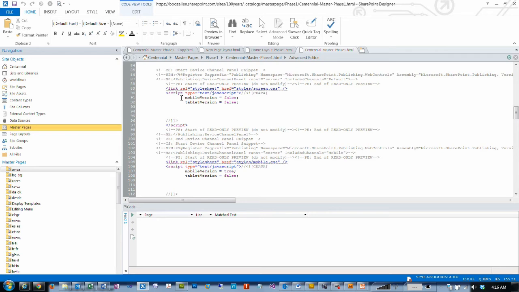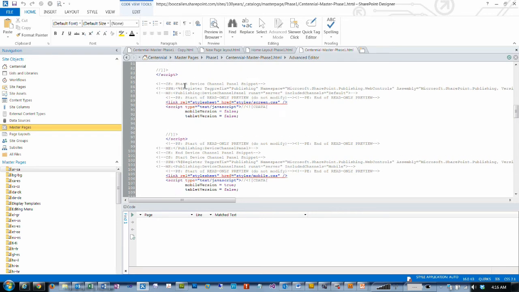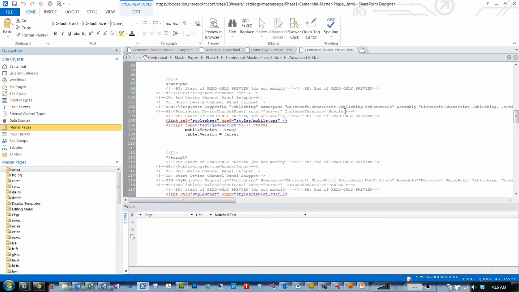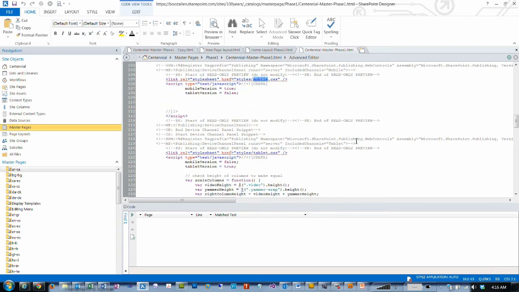quickly. So what we did is we put this device channel within our header, and again, took out some of those div tags. And so for our default channel, we are putting in what's our CSS here. Also maybe adding some JavaScript that we need to. Here's targeting our mobile devices, so using a different CSS.